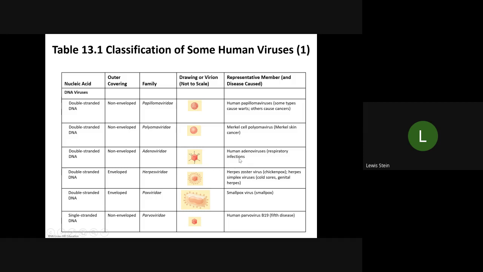So adenoviruses, what's the distinction when we get to respiratory? It's the bad cold. Adeno means gland. And so when you had a cold where you had accompanying swollen glands, it was more likely to be adenovirus. If you had a bad sore throat, adenovirus. Most colds don't produce a fever, adenovirus ones do. So there are certain distinctions.